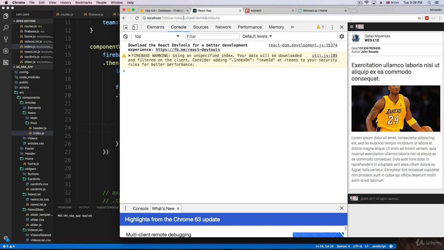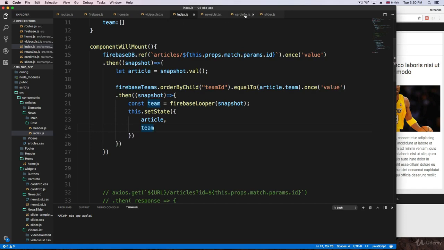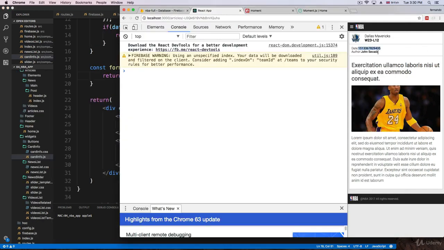So we get the ID, is fetching the article for that ID, is passing the theme and the card info, the card we have right here on the top. Remember, we have a reusable component for this, is passing the theme. We get the date, we get the author. This one, we're going to fix this right now. And then we get the title, images, and everything looks nice. Let's fix this. So we need to include moment right here, just like we did inside card info, but this is a different component.